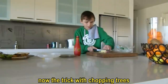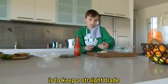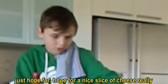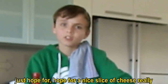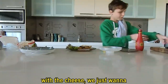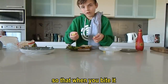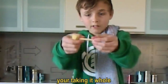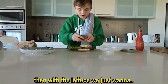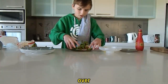There we go. Now the trick with chopping cheese is to keep a straight blade and just hope for a nice slice of cheese, really. With the cheese, we just want to place it on lengthways, so that when you bite it, you're not cracking the cheese in half, you're taking it whole. Then with the lettuce, we just want to sort of bulk it over, just like that.